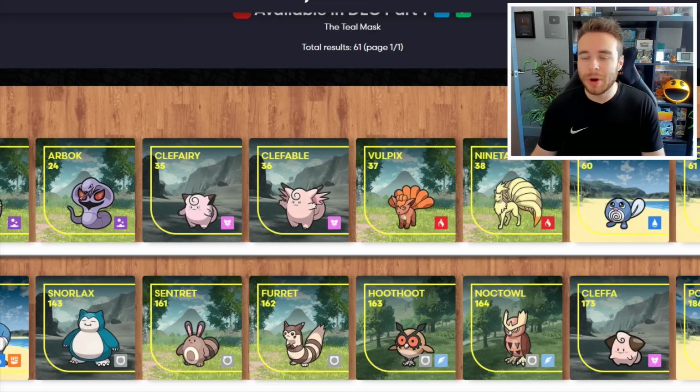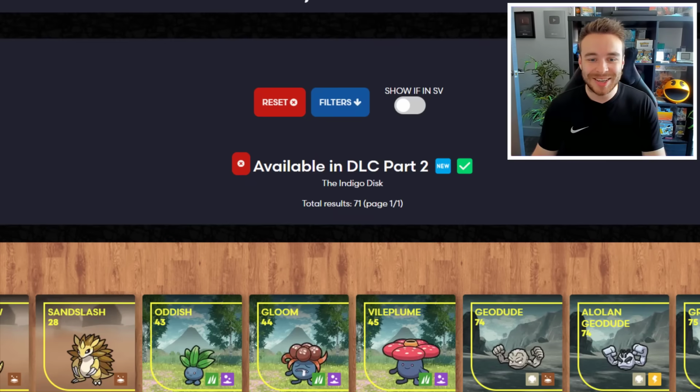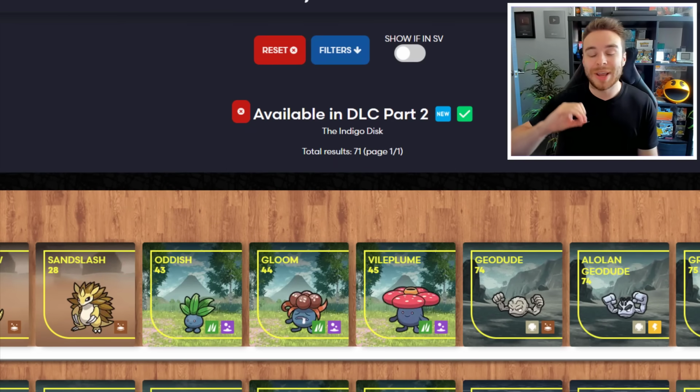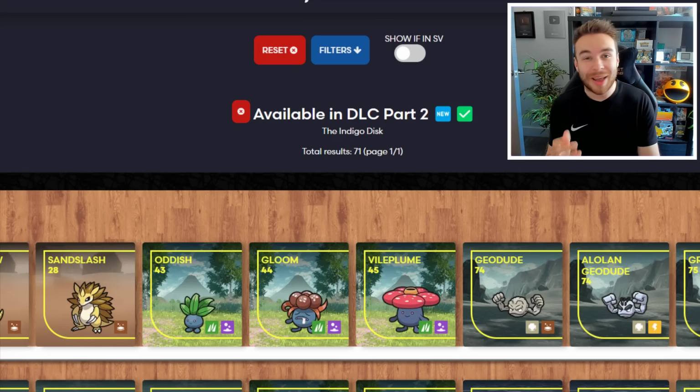Moving on, we're of course going to go over the, not the Crown Tundra, the Indigo Disc DLC. So all of these Pokemon are going to be returning in the second DLC. Of course, we don't have the release date for the Indigo Disc. Again, I said that it was likely we were going to get the Teal Mask one and not the Indigo Disc. They just do not like giving us release dates.